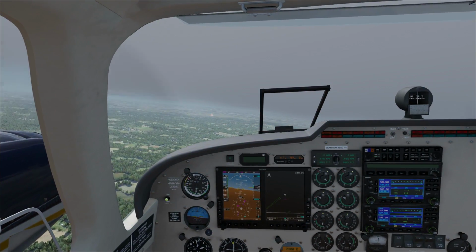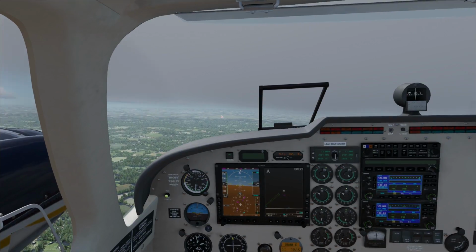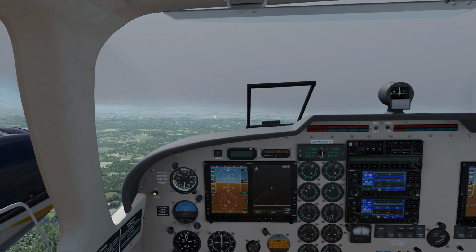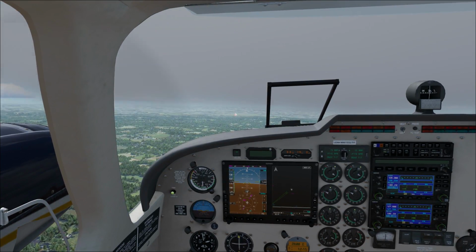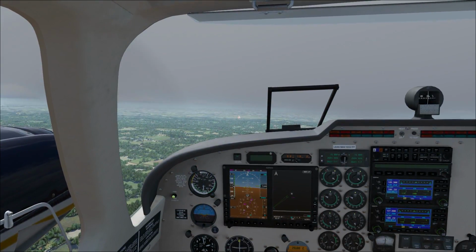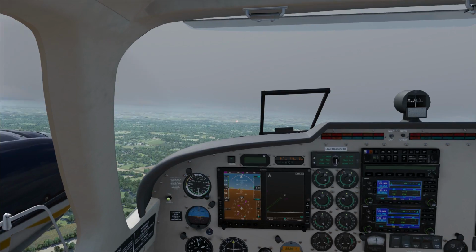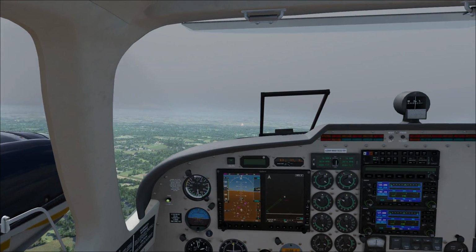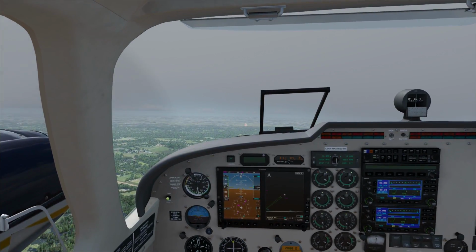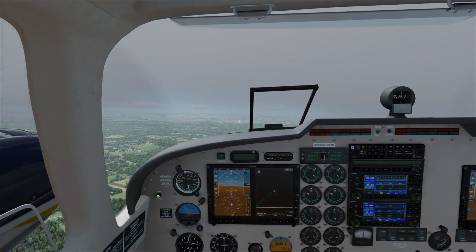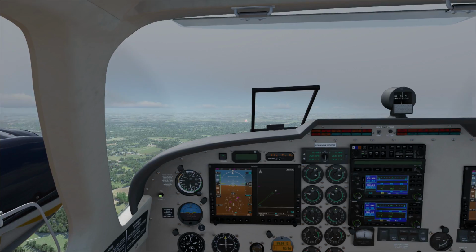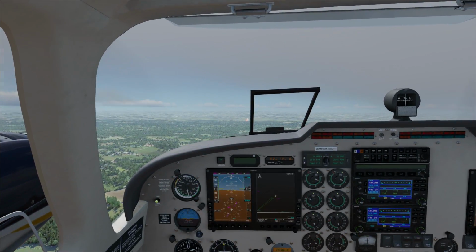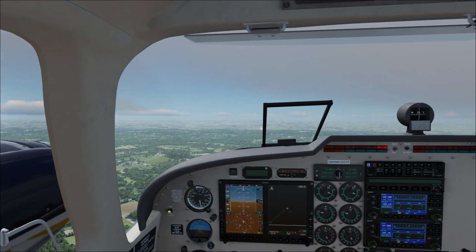We can see RAF Boscombe Down. So we're just going to ease it in there, and obviously we've got to wait. We're going to try not to lose too much height whilst we get ourselves lined up on the PAPI indicators for the glide slope. And then we'll just bring the aircraft down. But like I said, I don't want to land this at about 80 knots. I want to land it at about 90. I just feel the aircraft flies better at 90 knots. I just don't feel 80 knots is good for it.